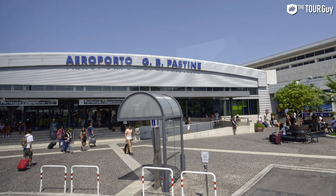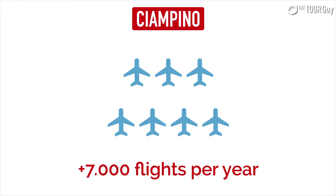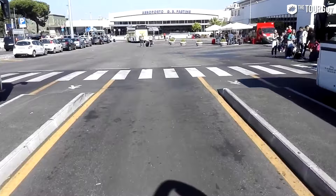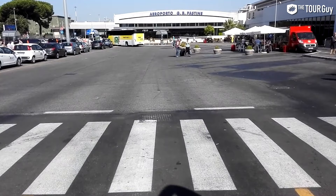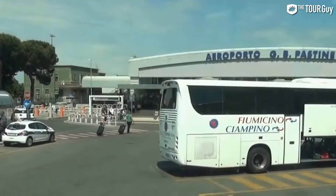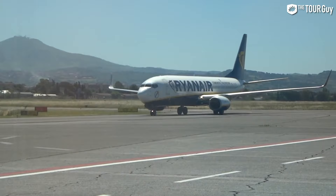The second major airport servicing Rome is Ciampino International Airport, opened all the way back in 1960 and one of the oldest airports still in operation. Like Fiumicino, it can be accessed by multiple buses, trains, and taxis. However, Ciampino does not have a train line that directly connects to the city — you can take a bus that runs every 30 minutes to the train station in the town of Ciampino, which then connects to Termini. Ciampino is much smaller than Fiumicino, making it a lot easier to navigate.